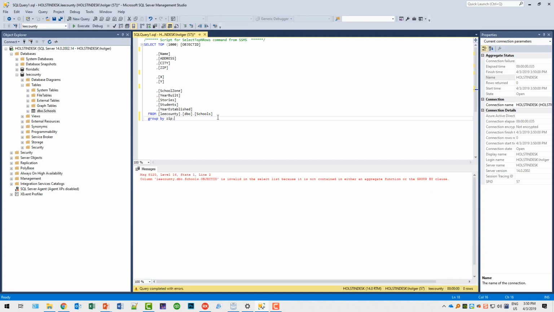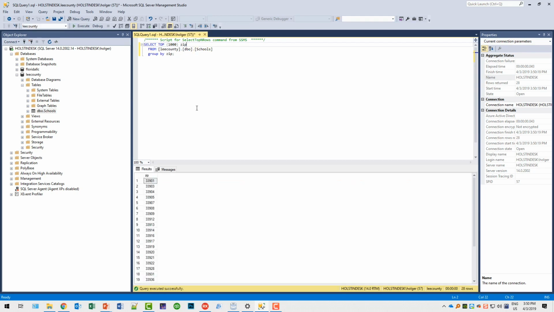If you do this, you get a failure because you don't have a field that you group by. So what you need to do is change your fields. You change it to zip. And, well, let me just run it like this. Now we have all the zip codes. And you can add, for example, sum of students, which is the total number of students. So now we have the total number of students in that zip code. And we name it total students.